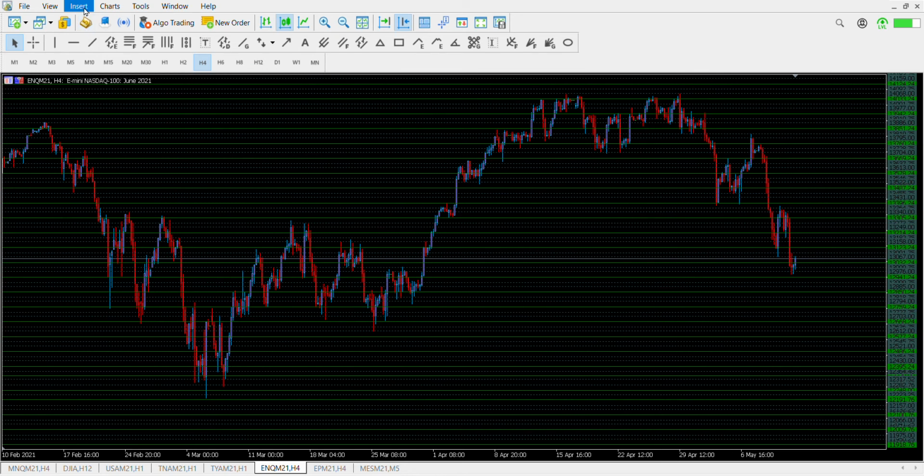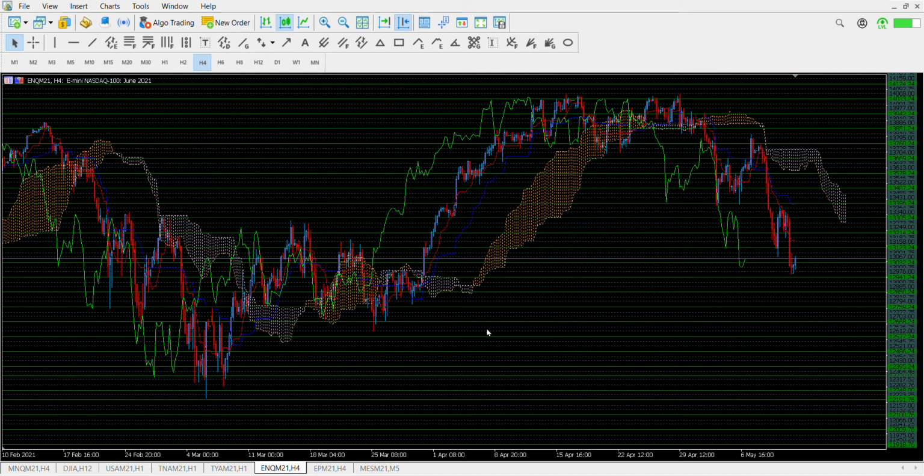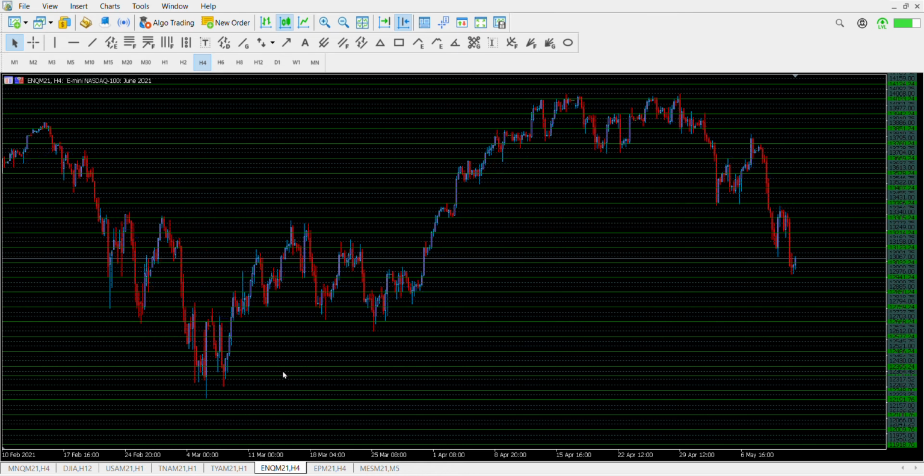So let's have a look at Ichimoku. Easy for you to identify. Let me try another one. Parabolic.